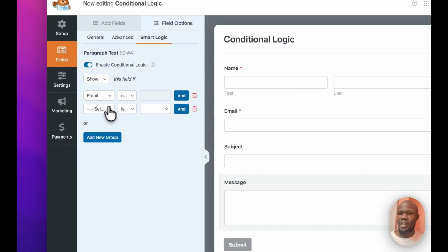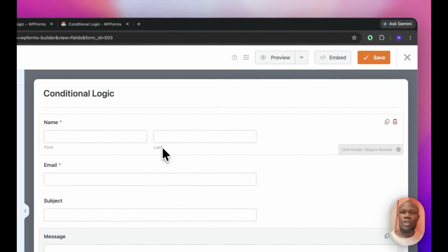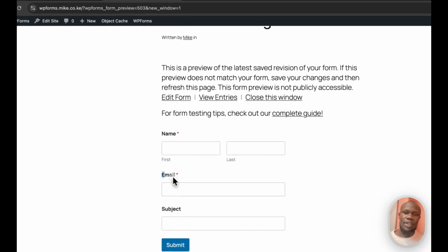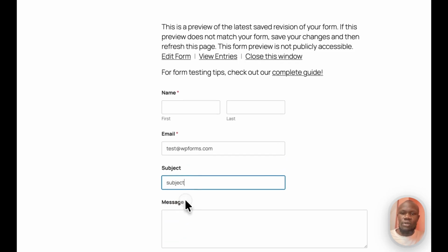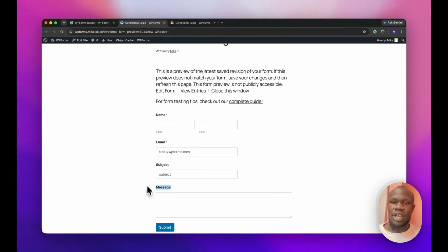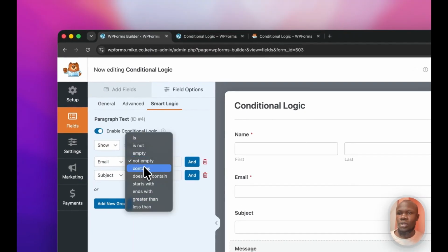So you click on AND, then you say, and subject is not empty. So if the email is not empty and the subject is not empty. As soon as I enter at wpforms.com, it will not show, but as soon as I add the subject, it gets displayed. Sometimes you do want a format in the email, and one of the things you know is that an email contains an at sign.